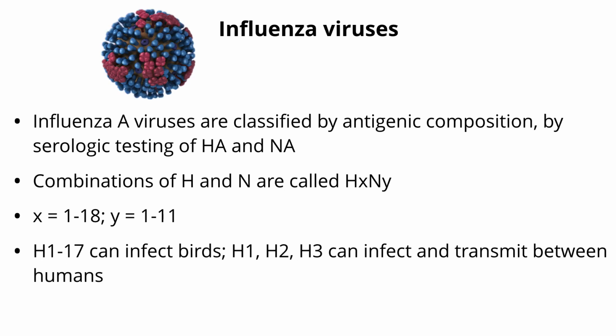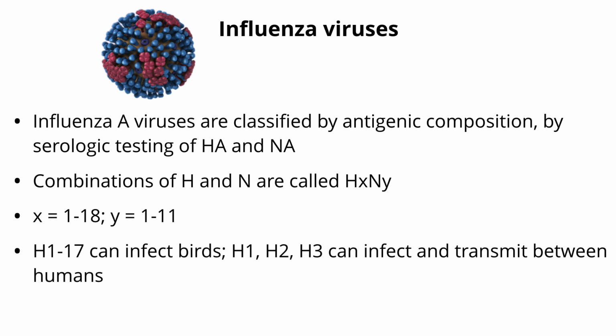And of course, the master of selection by these two different ways are influenza viruses, which we've talked about very often previously. These are envelope viruses with two different glycoproteins in the envelope, HA and NA. And in fact, we classify influenza viruses by the serological nature of the HA or the NA. And we typically call influenza viruses H, X, and Y to designate the origin of the hemagglutinin and the neuraminidase.